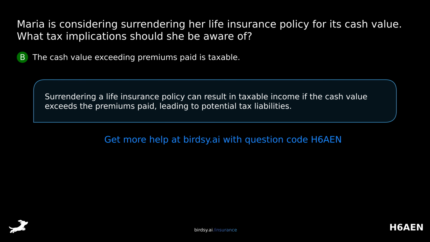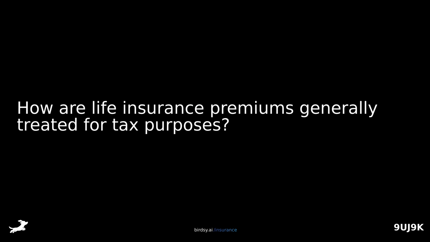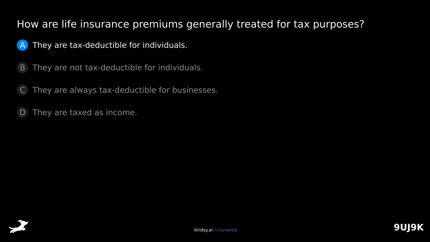potential tax liabilities. How are life insurance premiums generally treated for tax purposes? Is it A, they are tax deductible for individuals? B, they are not tax deductible for individuals? C, they are always tax deductible for businesses? Or D, they are taxed as income? The answer is B, they are not tax deductible for individuals.